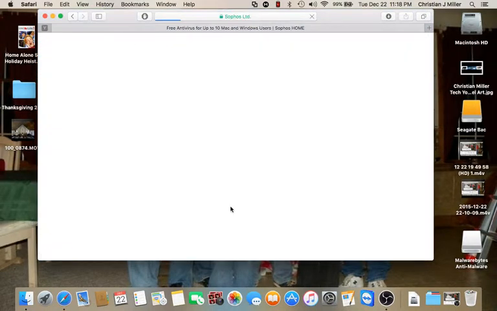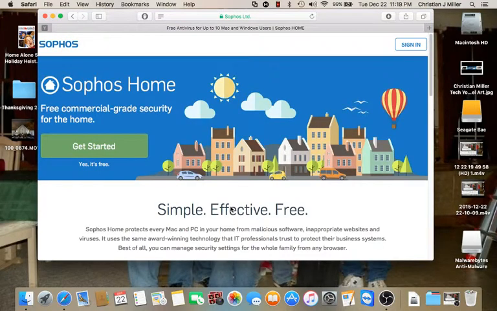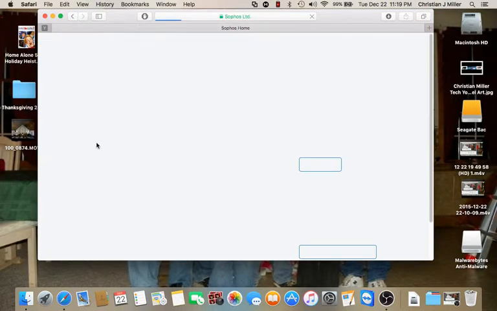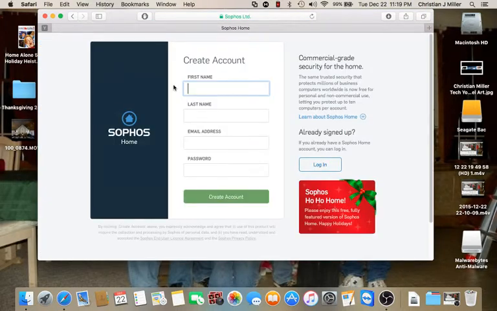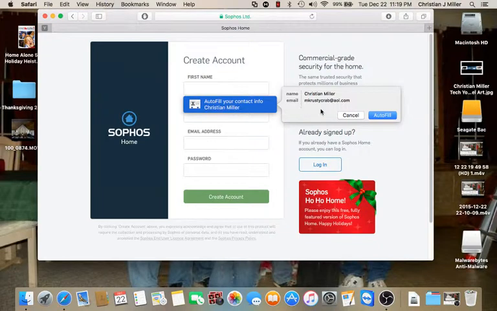And it looks like they've updated it. So now it says get AV. So Sophos Home. It's going to bring us here. We're going to click Get Started. I believe this is free.